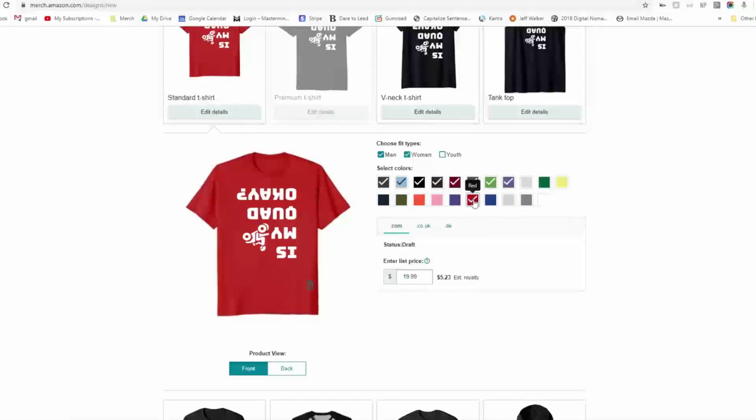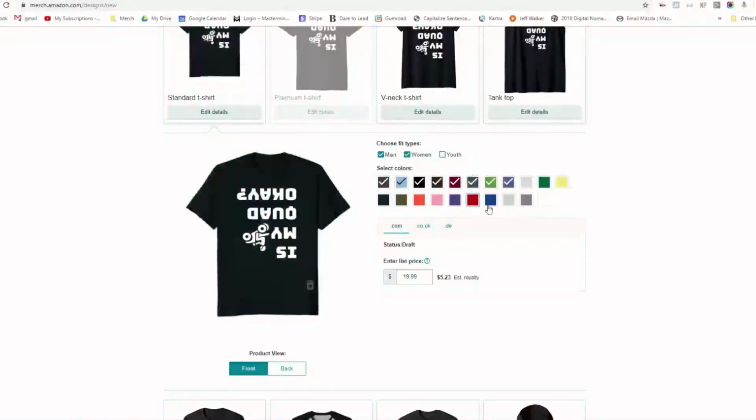So while one can look better for a design or not, most of the time I'm picking cranberry, especially for all white designs. I think just having a darker red looks good, but those are some things to keep in mind when you're picking colors for your shirts.